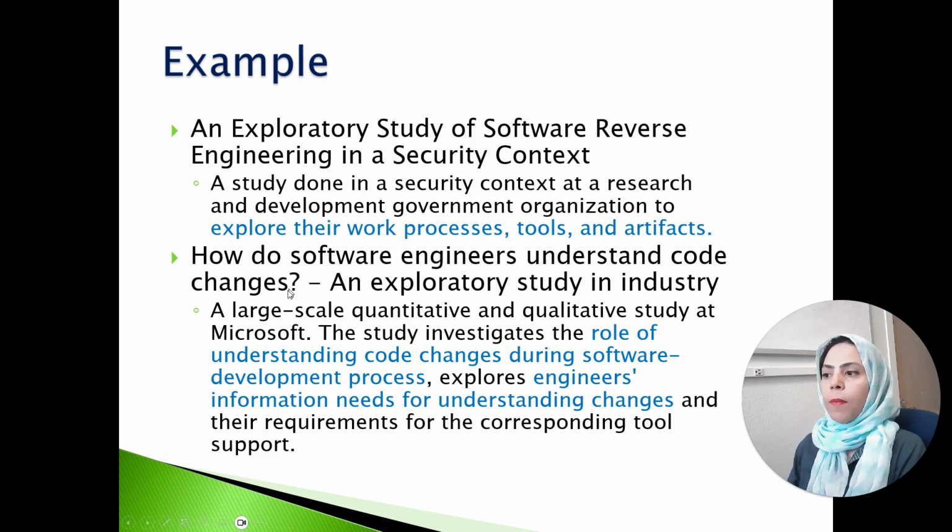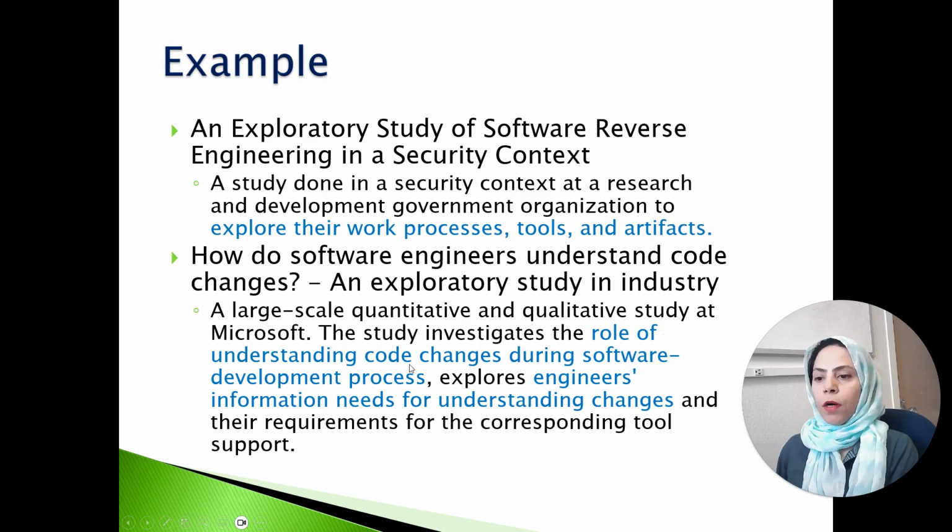And another example is this study, which is how do software engineers understand code changes, and the full title is an exploratory study in industry. So this study was a large scale quantitative and qualitative study, यानी कि दोनों तरीके की उन्होंने उसके अंदर explorations की थी, qualitative exploration भी थी, quantitative exploration भी थी, जो कि Microsoft में हुई, industry Microsoft.